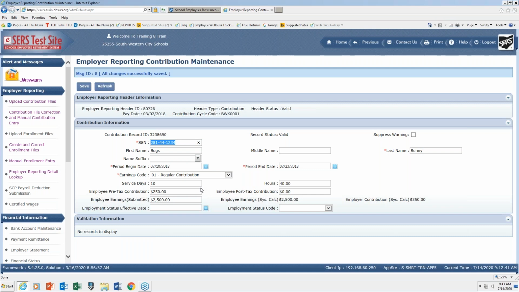Two things there. One would be maybe you have to change the earnings code to a stretch pay and take out the days and hours if they had some, and that would make that work. Or you may need to give us a call, because on our side, when an application comes through for a retirement, our system automatically puts in an end date for that person. So it's as easy as us calling down to that section saying, hey, can you take out that end date? Then you would go back in, hit save, and you would be okay.